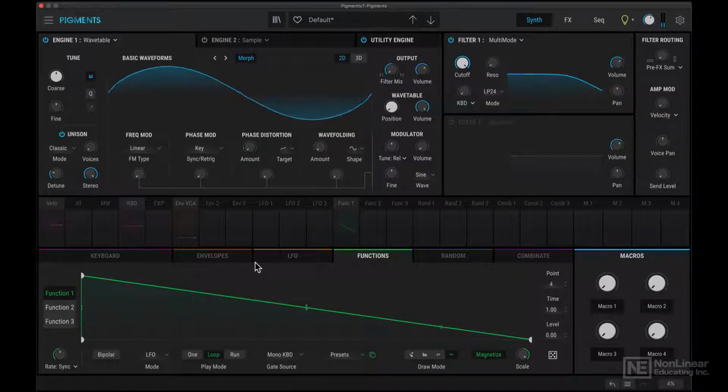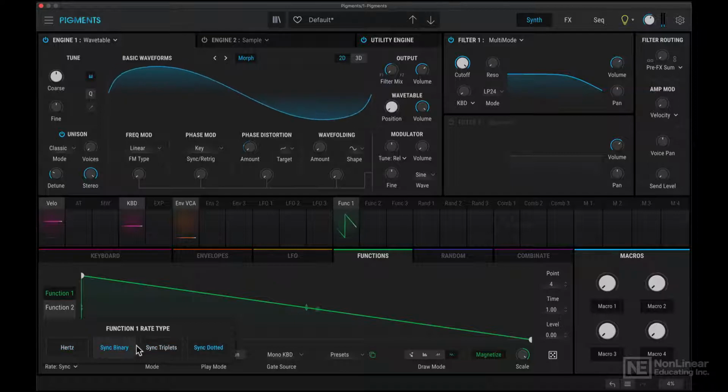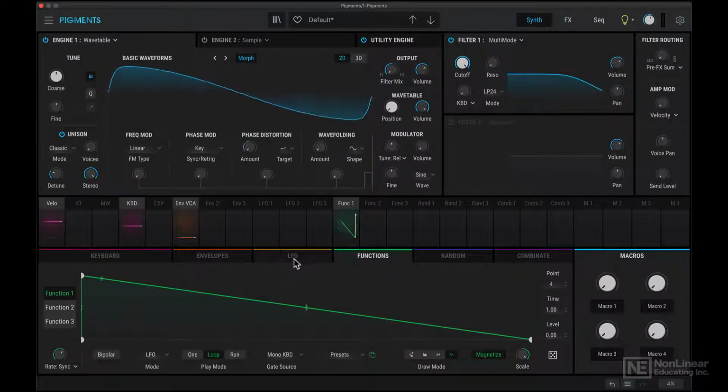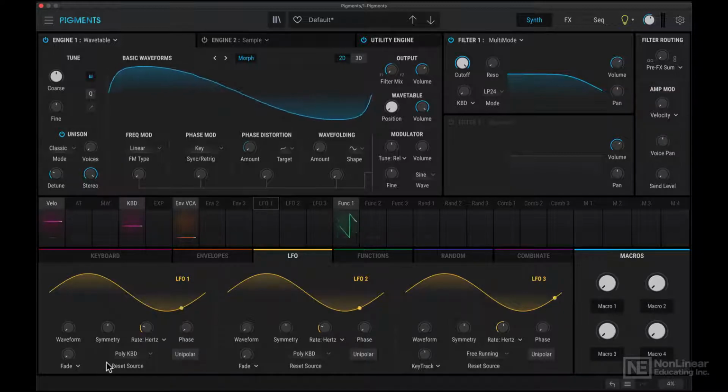Alright, so already right off the bat, you notice that it looks and sounds like an LFO, like a ramped down LFO. Let's look at some of the controls here. There's a rate control. It's synced right now, but I can click here and we have all these same options just like in the LFO. Let's quickly head over to the LFO and look at that. Right, looks pretty much identical.